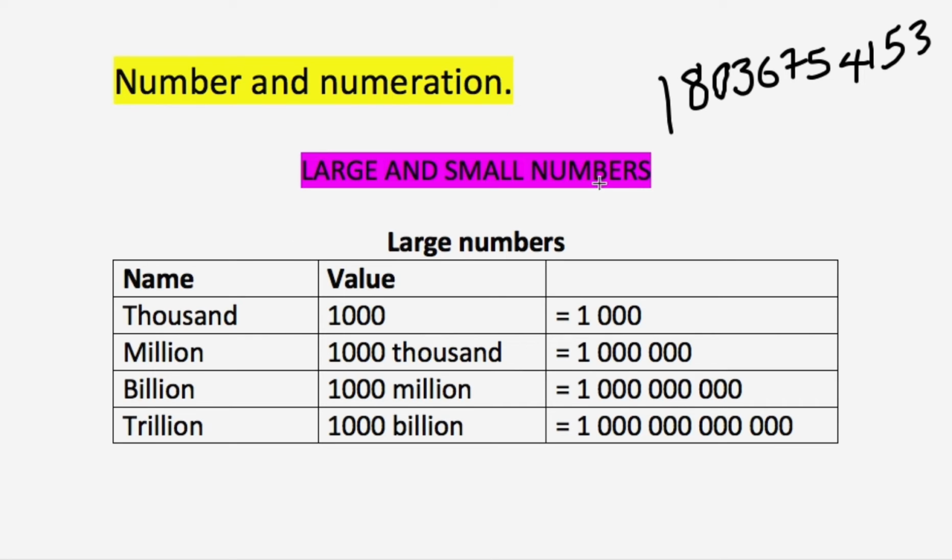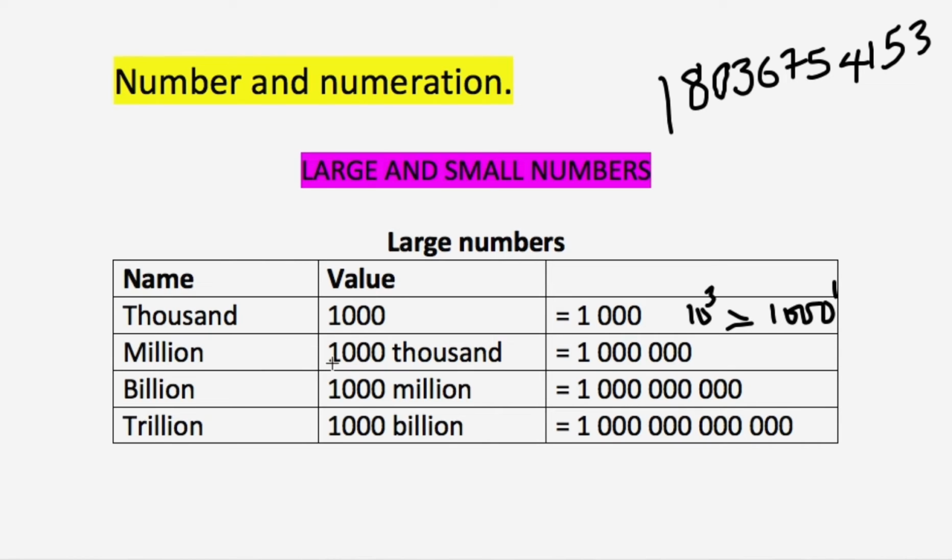So large, what are large numbers? Large numbers are named like this. The first one is 1,000, 1 to 1,000. That is 10 raised to power 3, multiply 10 by 10 3 times. So that is the first large number, the smallest large number. We have tens of thousands, hundreds of thousands, and then we come to million.